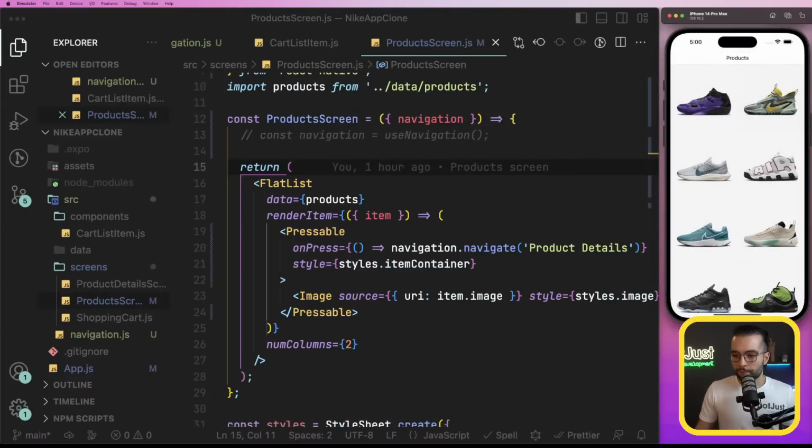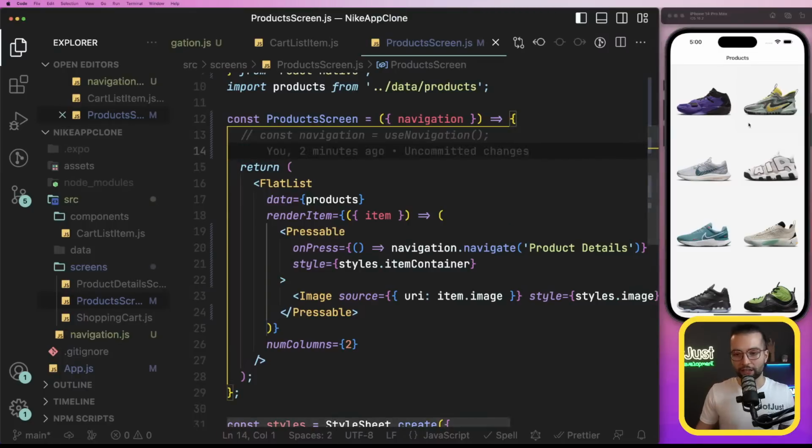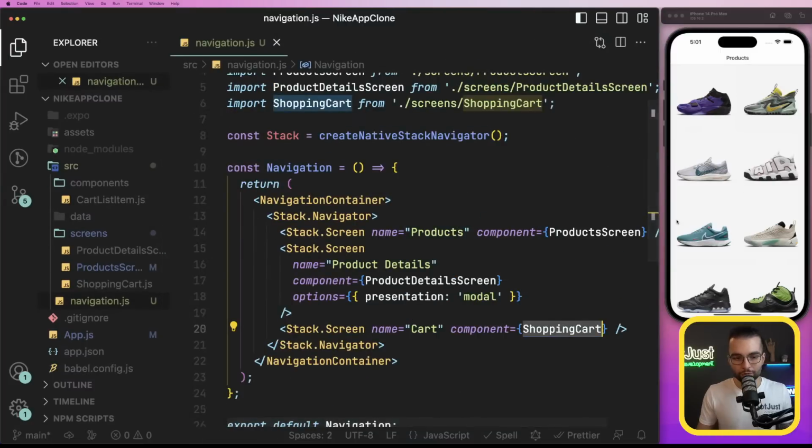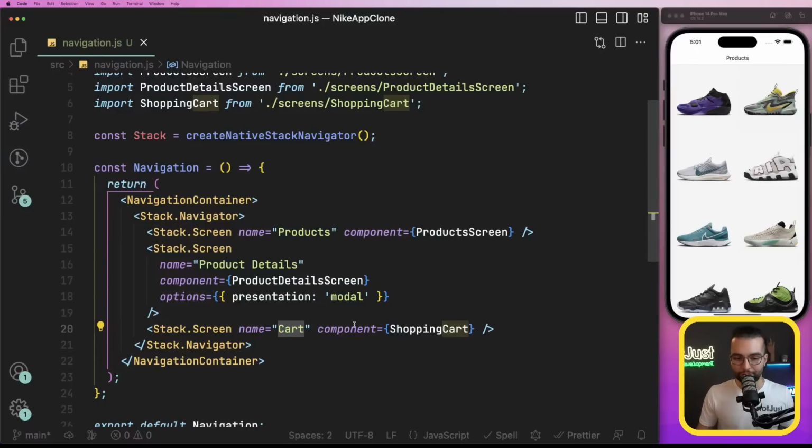So, how do we navigate to the cart? To navigate to our shopping cart, I think the best way to do it is to render an icon in the header of our navigation.